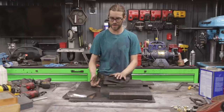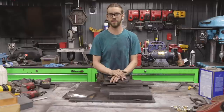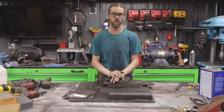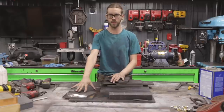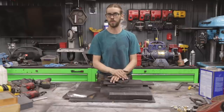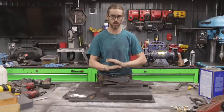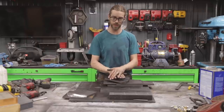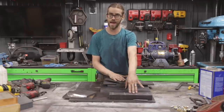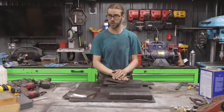I really like a nice clean weld when I have the chance, but in doing that, it creates a lot of heat. So I'm really moving towards this design where I minimize the welding that needs to be done and do the bolting. The pros in that is it's gonna keep everything square and straight, which is really good for this. The con is that it's just gonna be a lot of tapping work, a lot of hole drilling, that sort of thing.